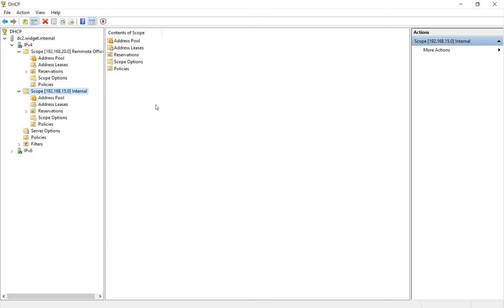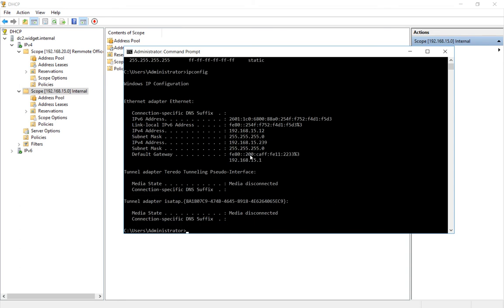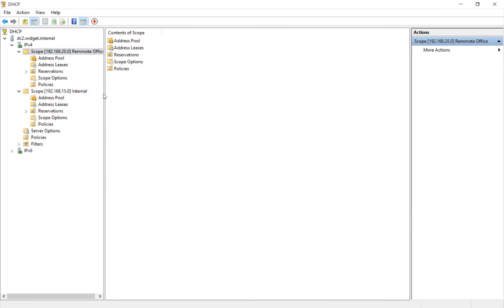And you point it to our server IP address here, which is, we'll go ahead and go here and type ipconfig, and it's 15.12. So in the server and the switch, or the switch in the other office, or the router, what you want to do is set up the DHCP relay or IP helper address to be this address. And then anytime anybody needs an IP address at the remote office, it will go across the VPN tunnel or the MPLS, whatever it is that you have, and it will grab from the scope that you see here at the .20 address.